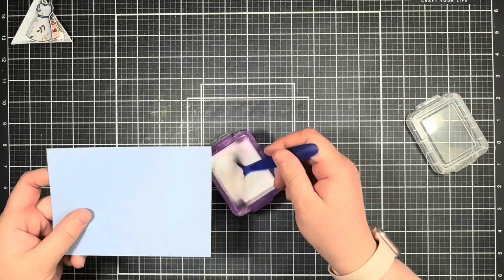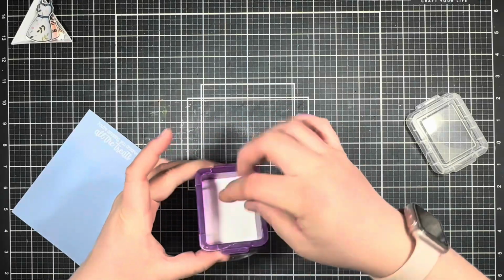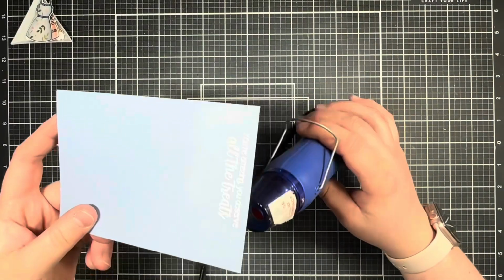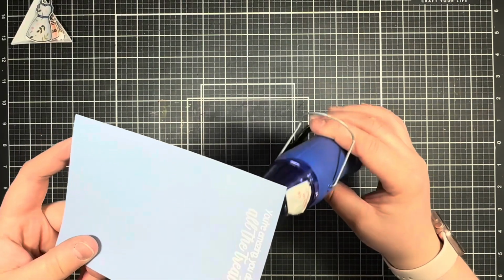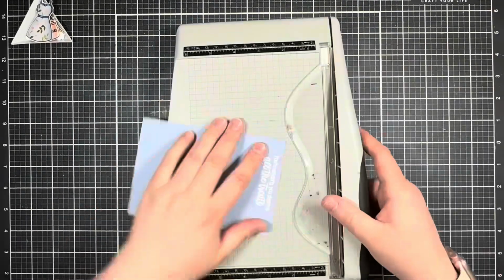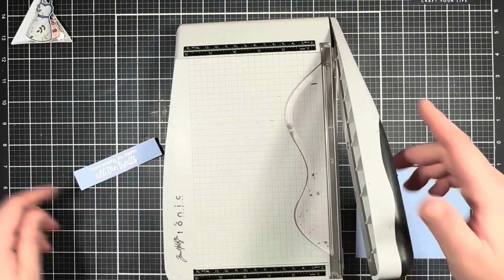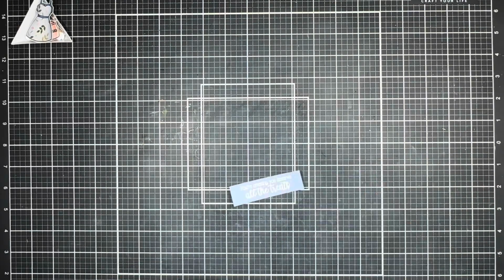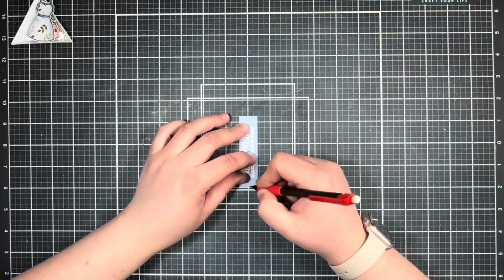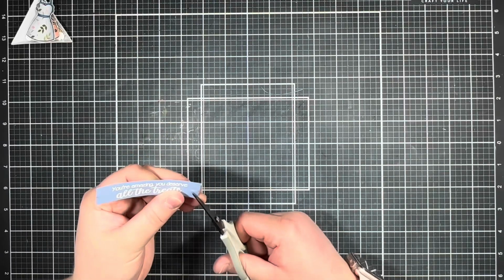Once I have my sentiment all stamped out, I'm going to add the embossing powder and then melt that in place with my heat tool. Next up, I'm going to trim down my sentiment and turn it into a banner shape. So I'm just going to use my grid mat here to find the center at each end and make a little mark. And then I'm going to use my scissors to add the fishtails.